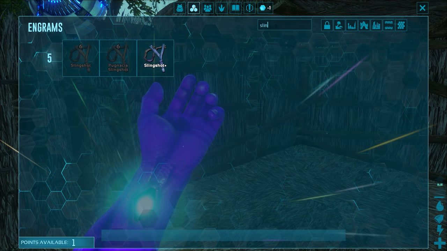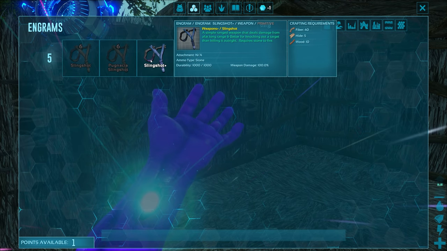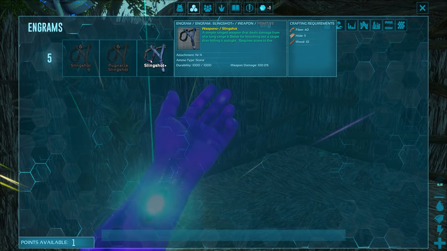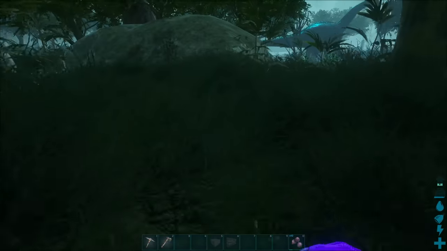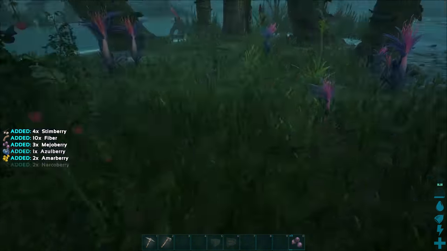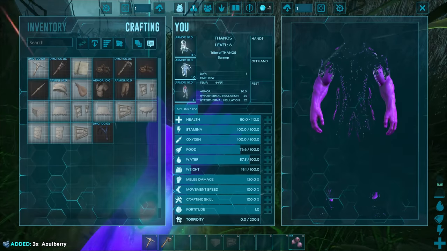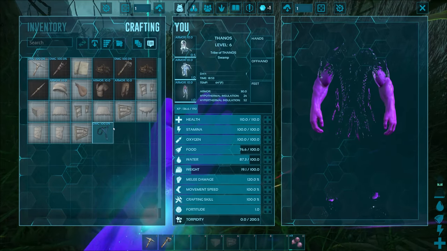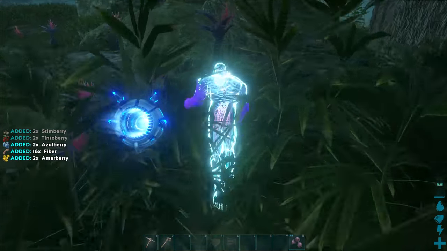Let's see. Hold on. Slingshot. Pugnacious slingshot. Well, they all require hide. This one requires 5 hide, so it's a little bit more expensive, but didn't require any Ingram points, which was weird. I guess I'll get a little bit more fiber, and I'll be able to craft that weapons plus slingshot. And maybe it's going to be a little bit more effective, perhaps. It is colored blue, just like me, right? Purple-blue-ish. Okay, need about 9 more fiber, so let's continue getting some fiber.